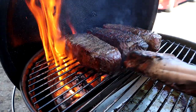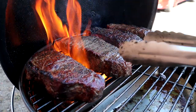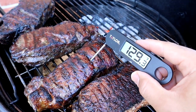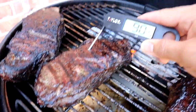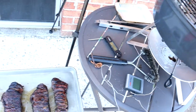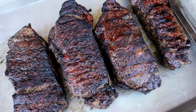As you can see we're starting to get that beautiful black crust onto the steaks. Because the heat coming from the coals isn't even, you do have to switch places for each of the steaks once in a while. Once each steak hit an internal temperature of 130 to 135, I removed them — because when you go to rest them the residual heat will continue to cook them up to my preferred doneness of about 135 to 140 degrees. After the steaks come out, cover them up with some aluminum foil and let them rest for about 10 to 15 minutes. We've got a nice even crust on all sides of the meat.